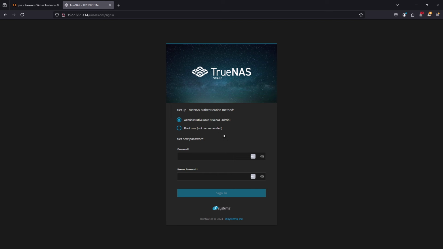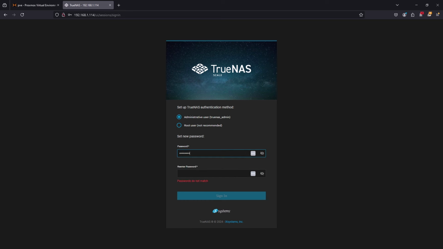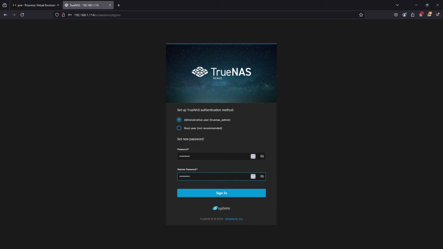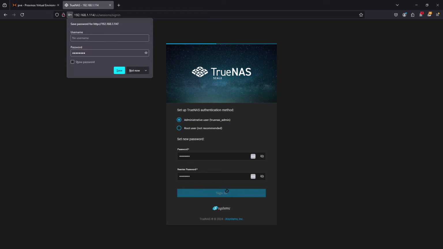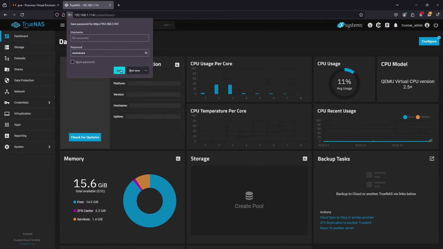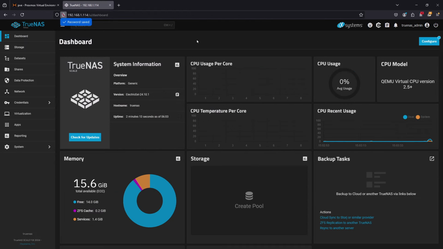The recommendation is to use another user, simply because it's harder to guess. This is the security part of the thing. I'm just going to create a password, and I'm going to be signing in. I'm going to be saving this one, although I don't need it. And now we are here at the dashboard.